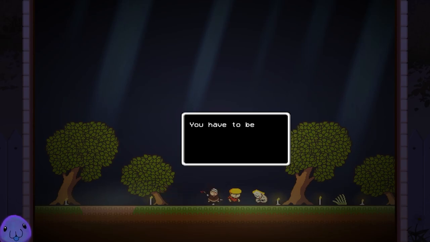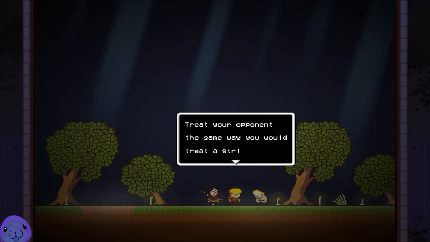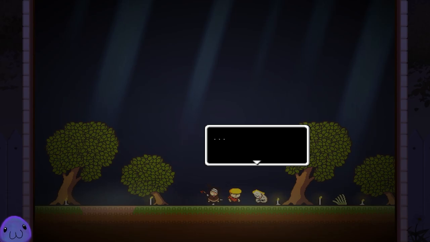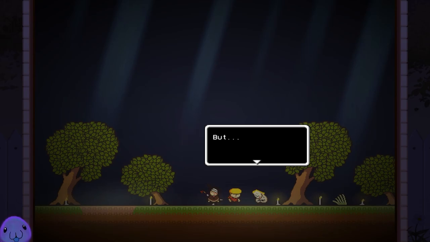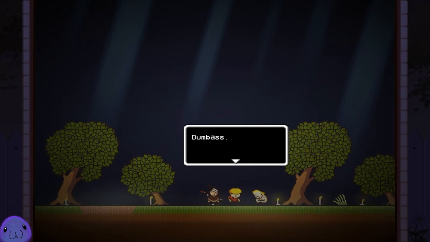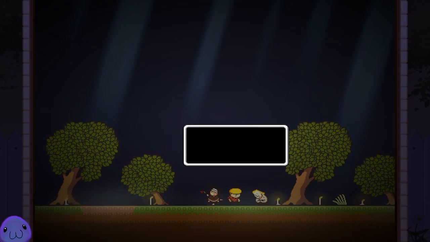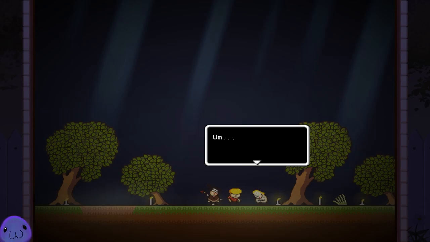It's really about power, not strength. You have to be more confident, more dominating. Treat your opponents the same way you would treat a girl. Softly? What? What the hell? Fucking weirdo. Listen to me. You have good technique, with no killer instinct. But it's not about harm, it's self-defense. Dumbass. That's just what Master Armstrong tells the kids. Think about it. The more time you waste defending, the more chance your opponent has to crush. No, the more times you waste defending, the more times you can just avoid the fights and grab a nipple. You don't have to fight, you can just go for the nip. Crush the nip, dude. The nip rush.